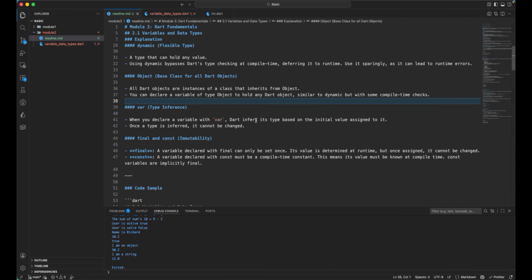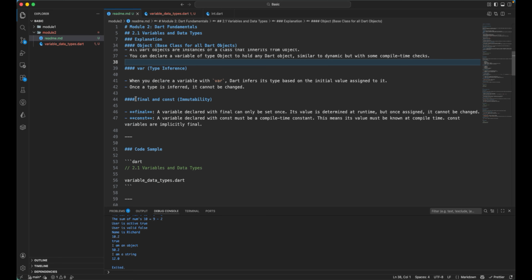Let's go back to the readme, and next we are going to learn about final versus const, which is immutability. A variable declared with final can only be set once. Its value is determined at runtime, but once assigned it cannot be changed. A variable declared with const must be a compile-time constant.